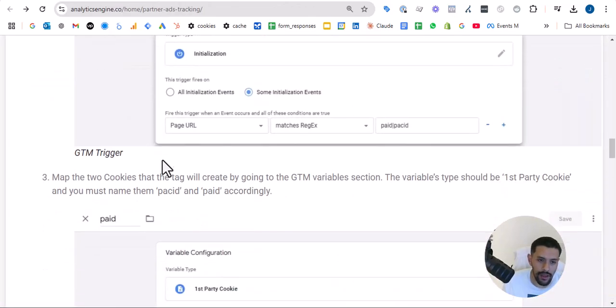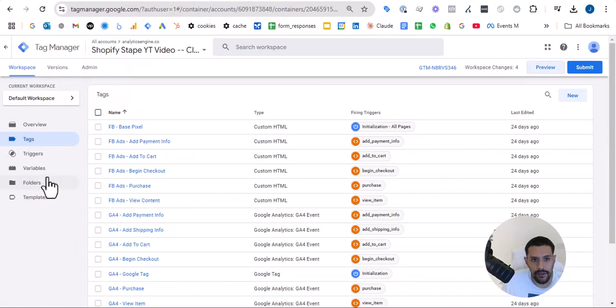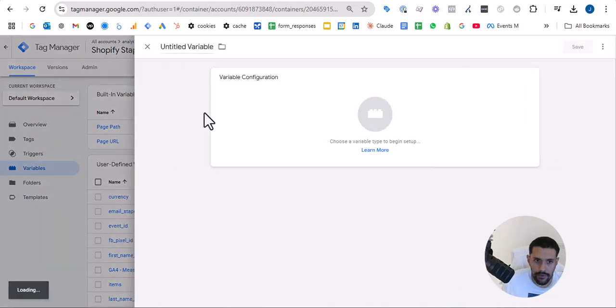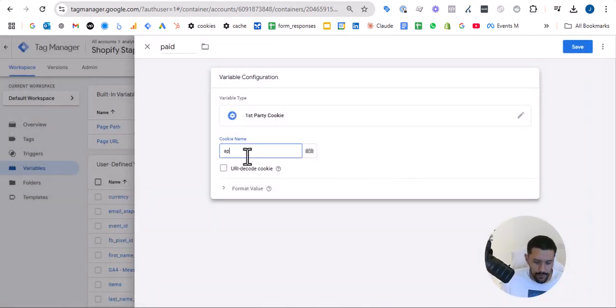So make sure you follow the guide. Next, let's map these two cookies we just created, paid and PACID. Let's go to variables. Then we are going to create a new variable here. And why is this step important?